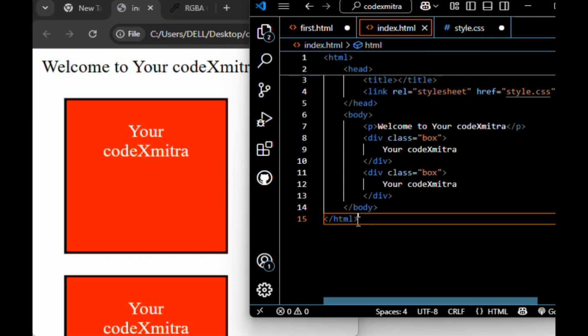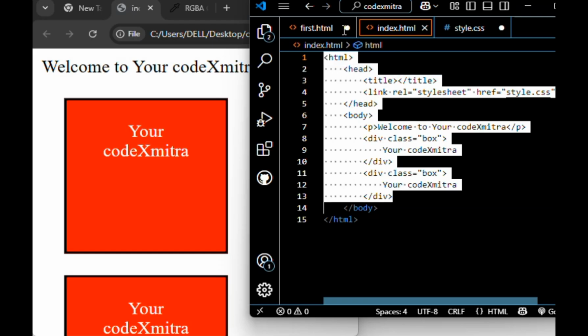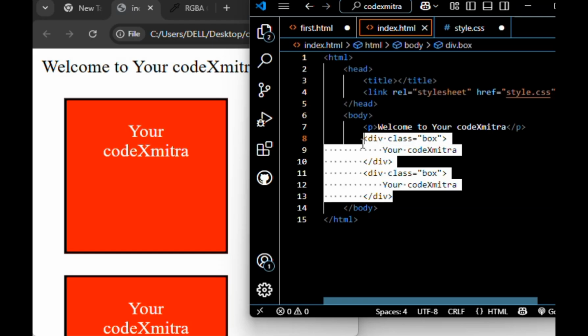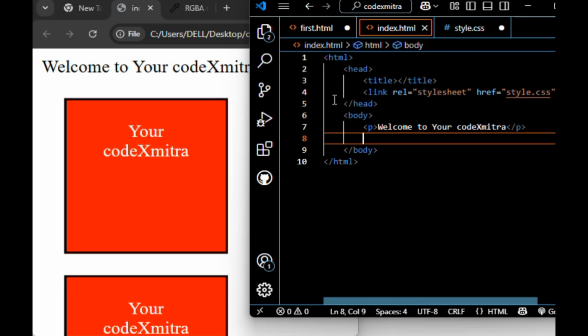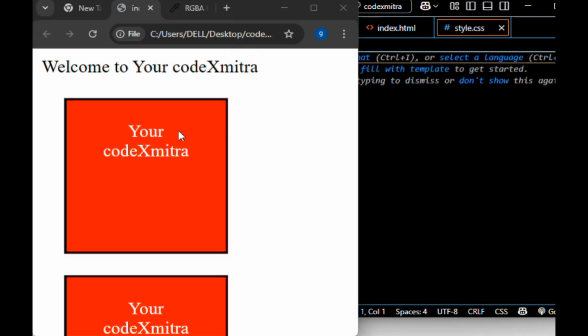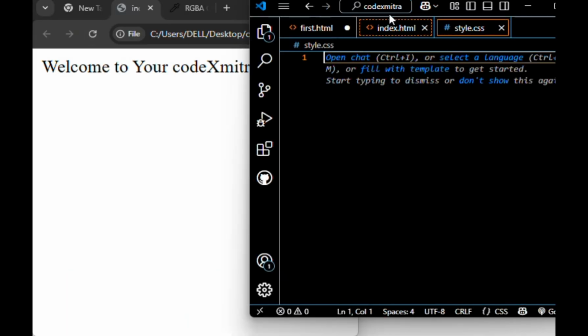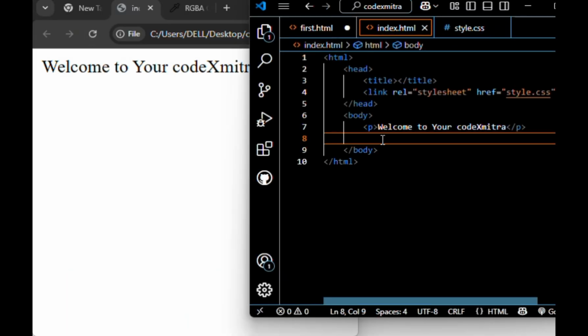I will remove all this. Okay, now here you can see I have removed all the properties in our code.